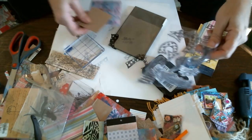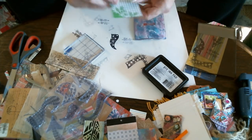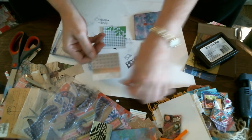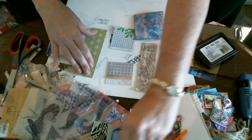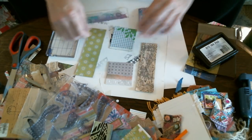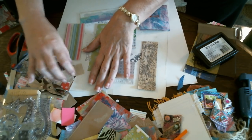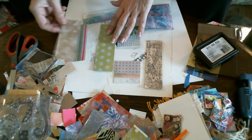So let's get out. Let's do this. Let's pull out some of these that we already did before. And even this new one we just finished. We'll do that. Even that one. Now these are all, you know, what do you call it? Recycled pieces. Even the kind with the craft paper.